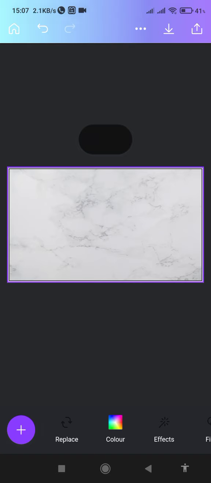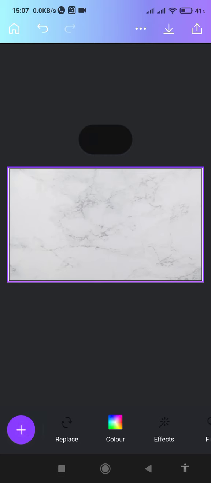And now we want to add a picture. To make your picture pop out, you'll have to remove the background of your picture. But if you're using Canva free, you'll not be able to remove the background on Canva free. You have to have Canva Pro. But if you cannot afford Canva Pro, you can go to removebg.com or removebackground.com, remove the background from your photo, and come back to Canva and continue your design.